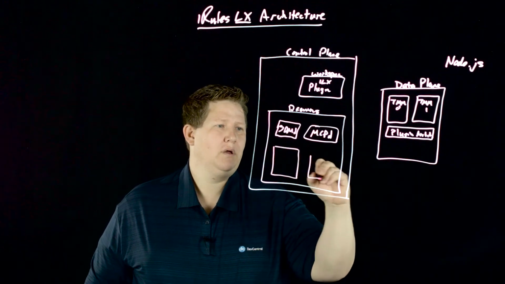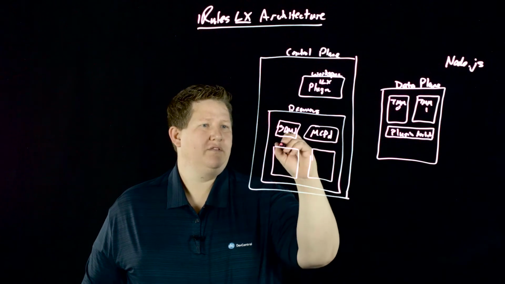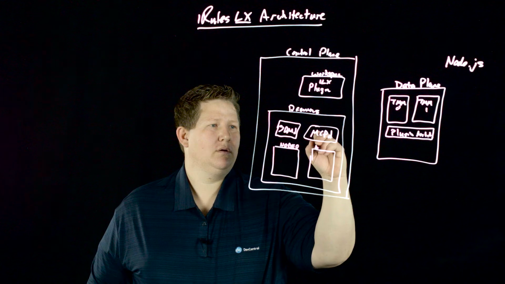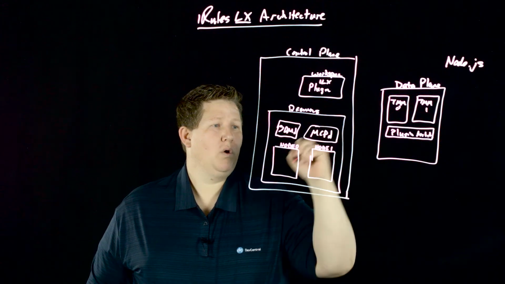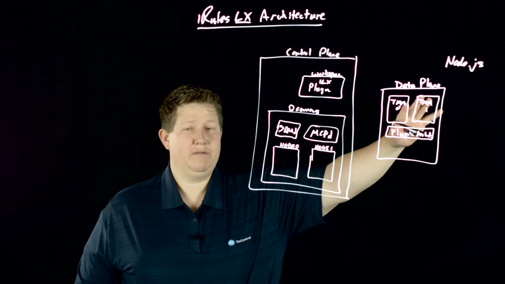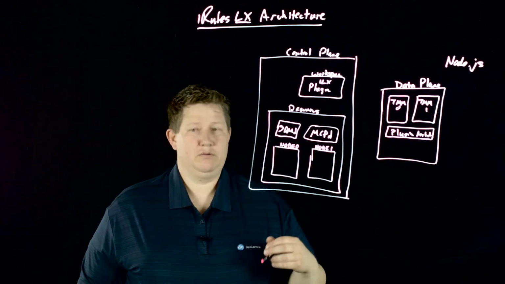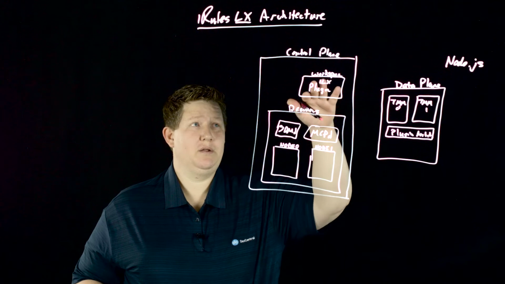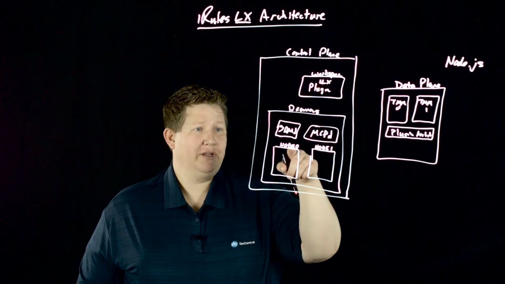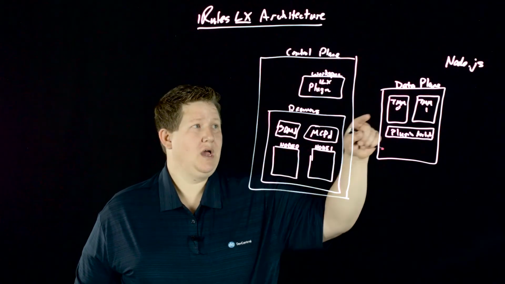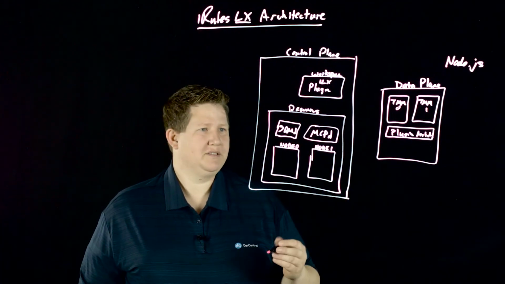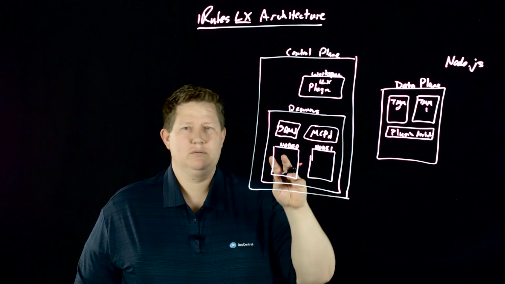Node.js processes. And so we have, let's say, node 0 and node 1. If we have two TMMs, we can have two node processes per extension. So if you have three extensions within your ILX plugin, you'll actually have three node processes running for each TMM, so you would end up with six node processes. But for simplicity, we'll show two.